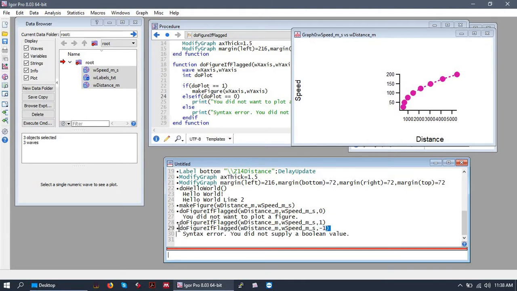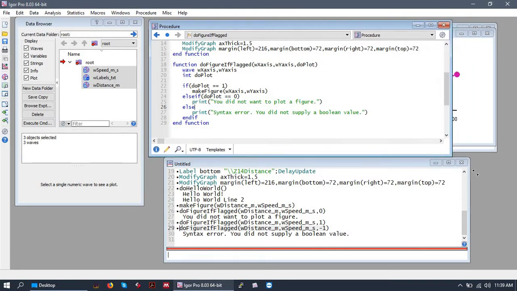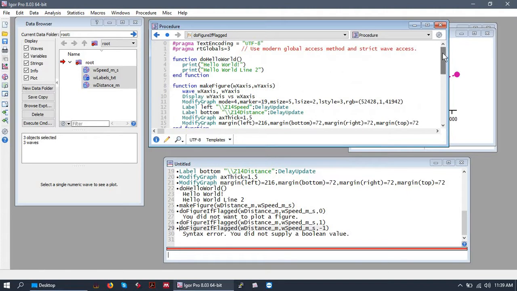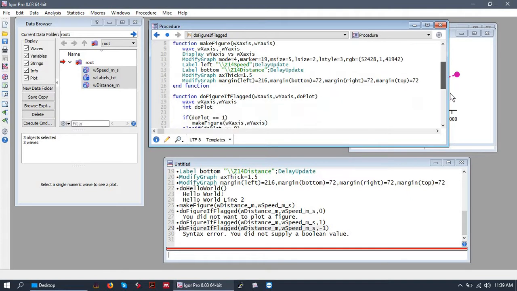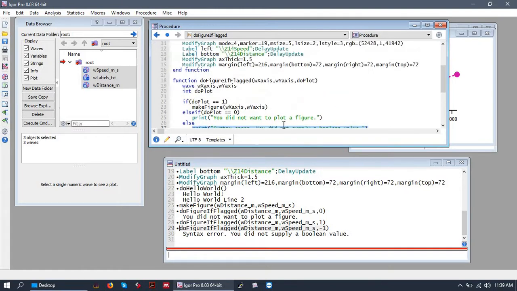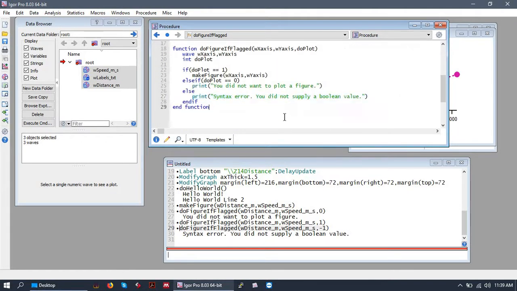So if you want your code to be really nice, you should build error handling into it, so that when the user erroneously gives insufficient data or incorrect, poorly formatted, or otherwise anomalous input, you have code such that those errors are accommodated and the user can know what they did wrong. Otherwise, IGOR will just scream at them and they won't know what's up, because it's not their code. So that is how you do if statements.